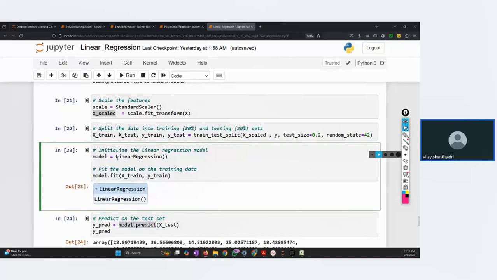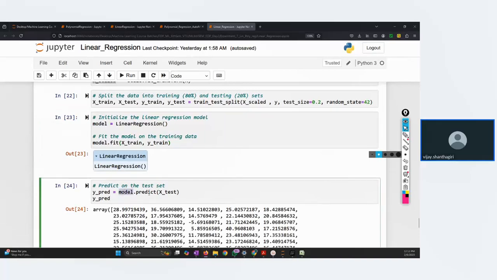You took linear regression and transferred all of its attributes to a new object whose name is model. You can put your name also, it doesn't matter. If you put your name here, then you have to put your name here and say dot predict. It will understand.